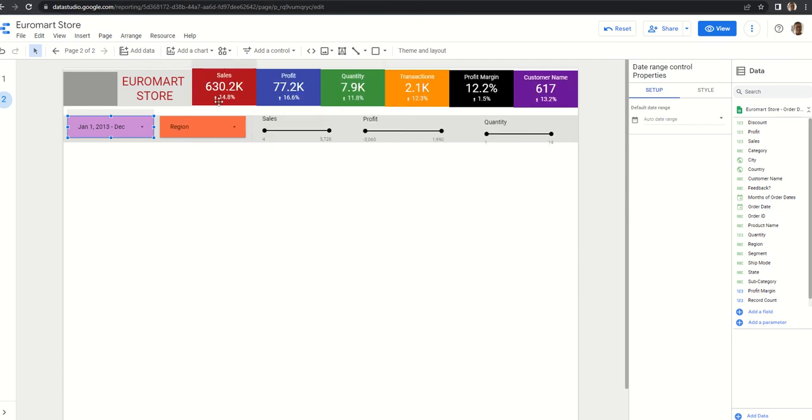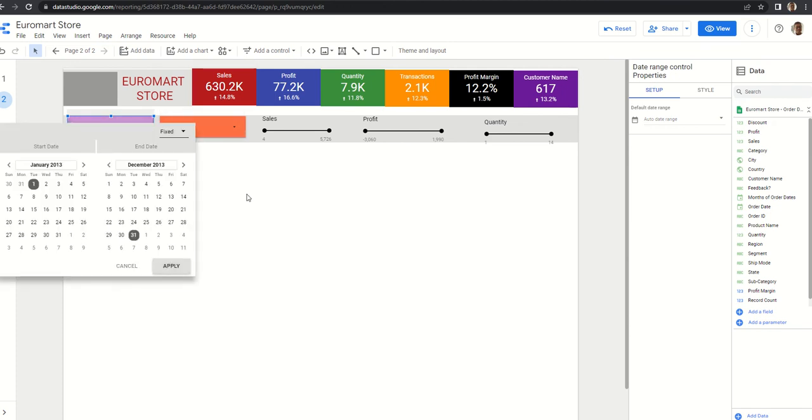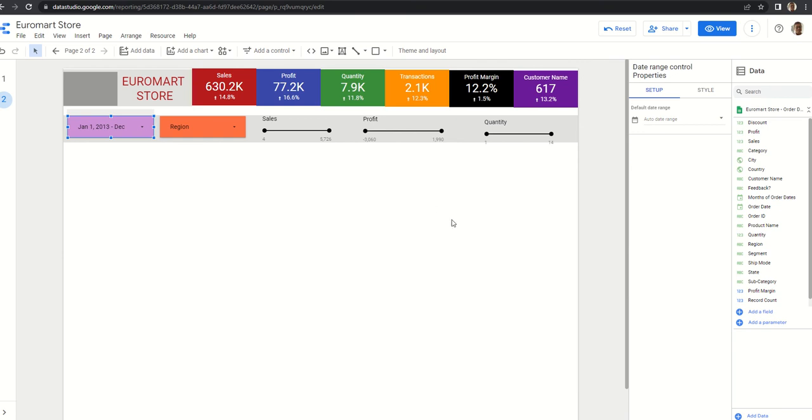These are the changes, because our comparison metric is already on, so we are getting a comparison here.